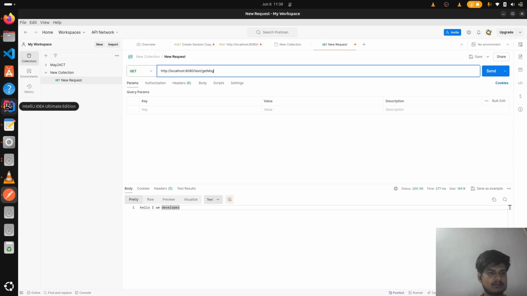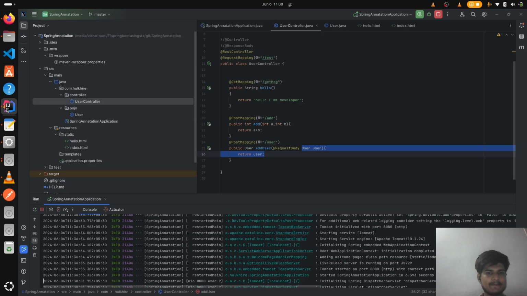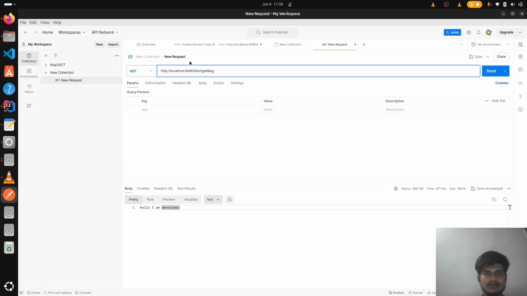Now I will check another one, add. Here we define the a and b variables, so we give values: a as 10 for checking purposes, b as 20.